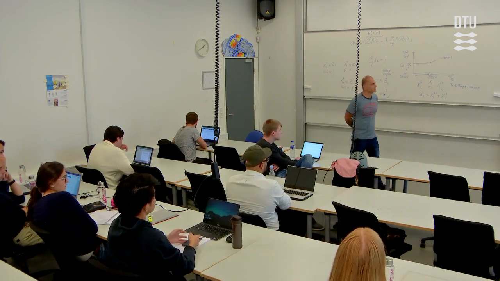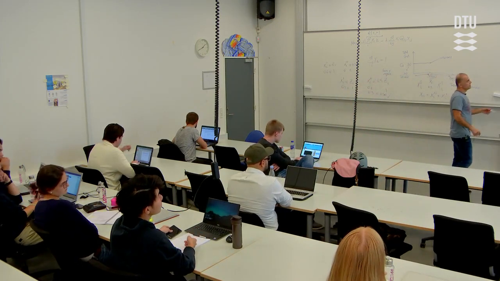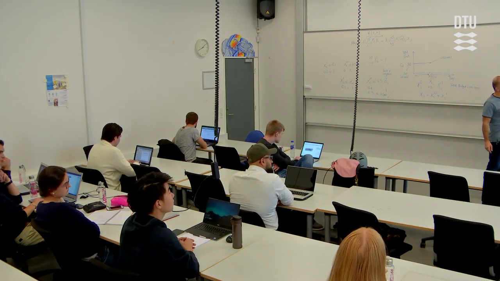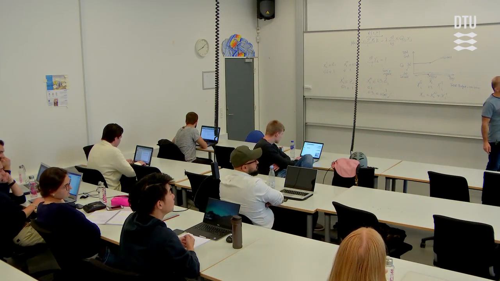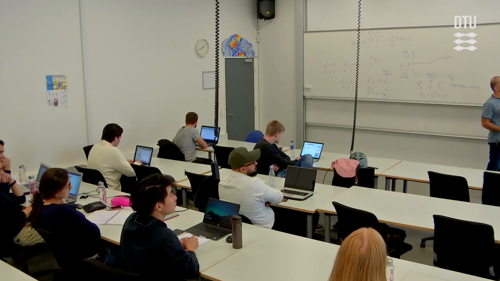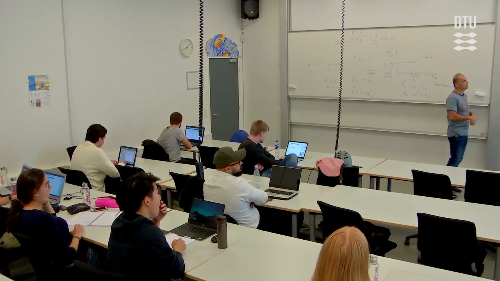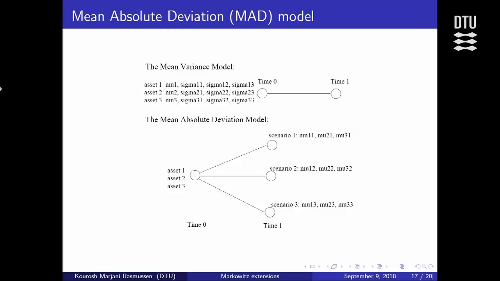It's for all 3. So that brings me to the next point. In scenario 1, you have a return for asset 1, that's mu1,1, and then a return for asset 2 at scenario 1, that's mu2,1, and then you have mu3,1 for asset 3 at scenario 1, and the same thing for scenarios 2 and 3. So you have 3 returns for the 3 assets at each of the scenarios.